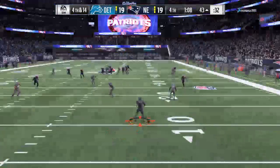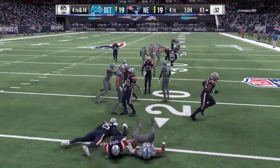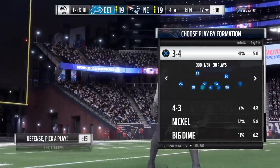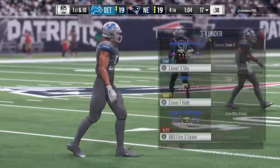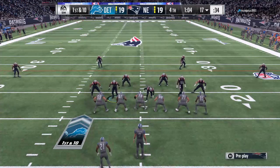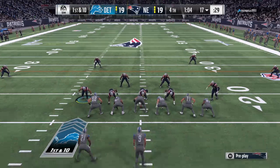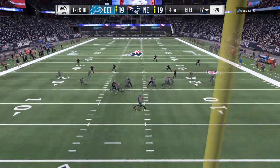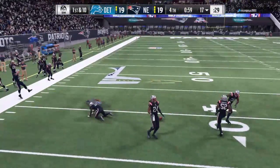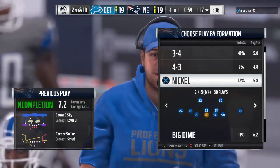Allen on the punt as he gets this one away. This is taken around the 12. Officially, that'll be marked down as just a 28-yard punt. And the Lions are going to take over with a long field ahead and a 1st and 10. Stafford now to throw. And incomplete as he was knocked as he threw it. And it took the ball off course.